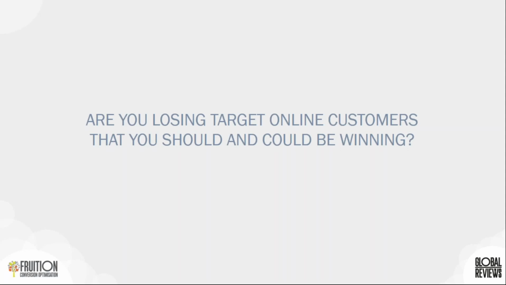I'm going to be introducing data and insights that come from a program that we have called Fruition. In that program, we identify: are you losing target online customers that you should and could be winning? The premise is that consumers searching for a motor insurance provider will go online, use a search engine in most instances, and a good proportion will go to an aggregator, and some will go to a brand website directly, or through the aggregator they may end up on the brand website.